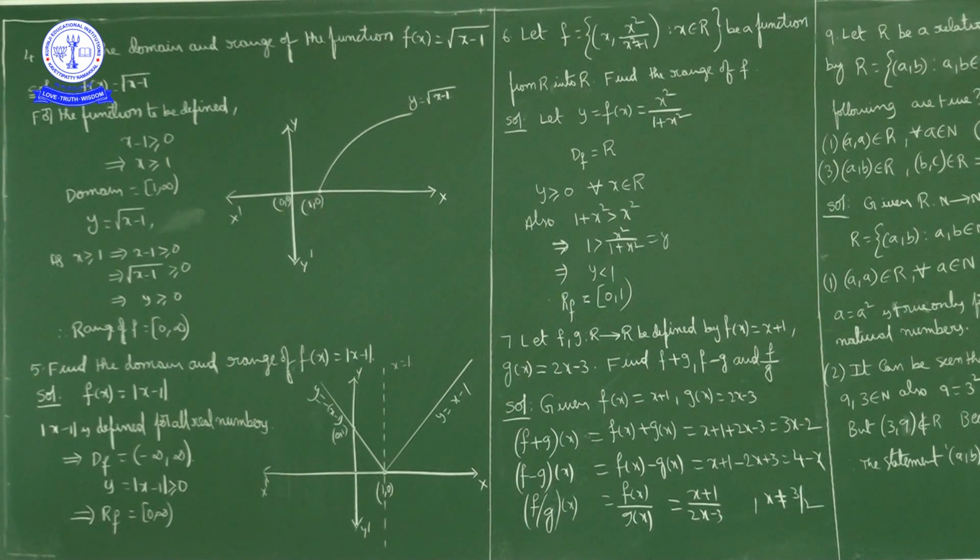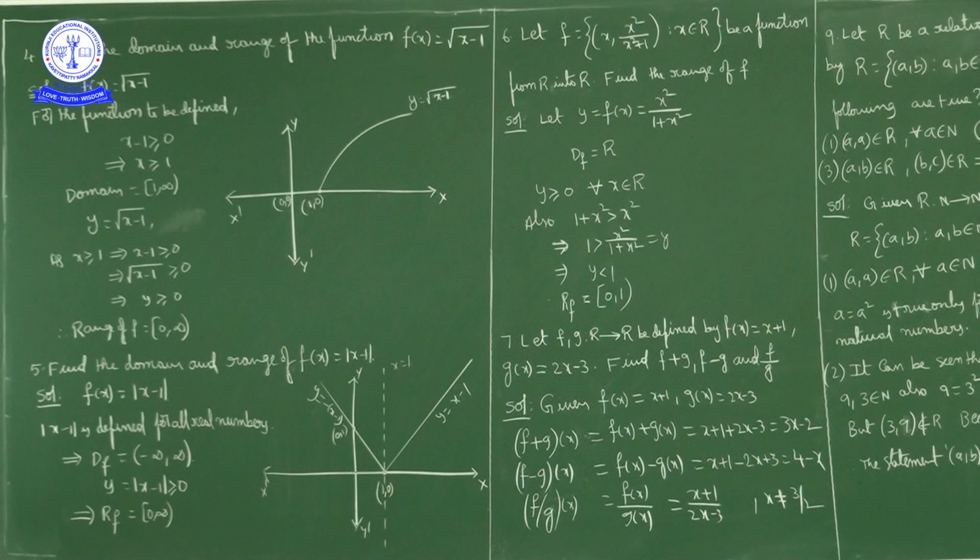Now you have to know some basic graphs: square root of x, y is equal to x graph, y is equal to x square graph, y is equal to x cube graph. These graphs you have to know at minimum. Domain of the function is for what values of x the function is well defined. Here we cannot give x value 0 or negative values. So what is the minimum value we can give? 1. The square root function is well defined when the inside of the square root is non-negative. So x minus 1 is greater than or equal to 0, x greater than or equal to 1. So domain is 1 to infinity.